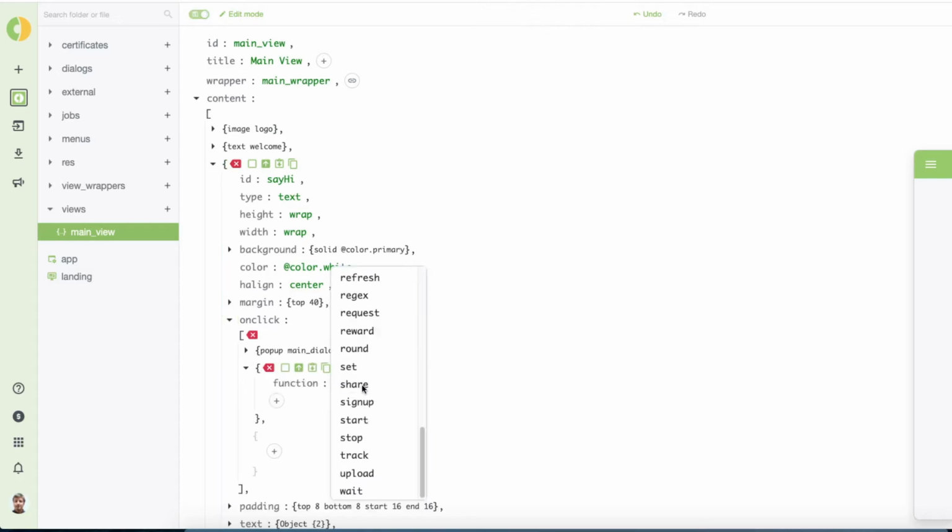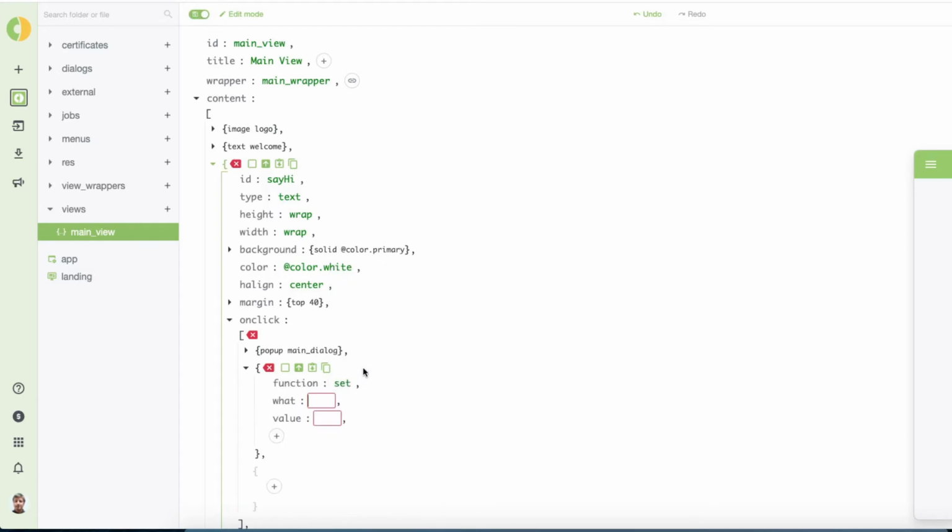If you need to use a reference, let's use for example the set function. Before today, you had to write the whole reference name, like @property.name or @firebase.firestore, blah blah blah. Now you only need to write the @ symbol, and then you have a list of all the possible values.